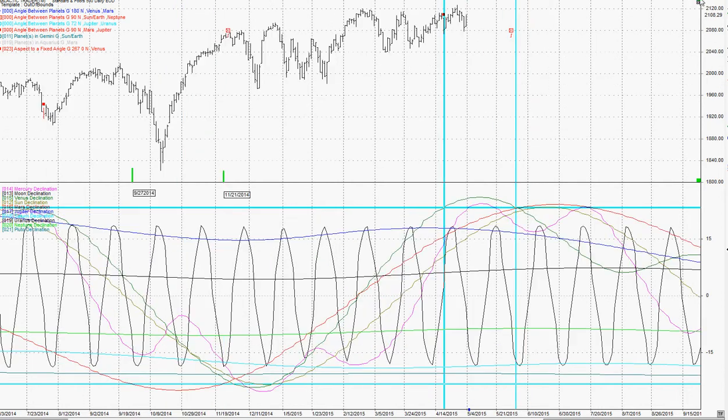move out of bounds. So let's go back to closer to the present. So that was Venus going out of bounds. Now we'll see this red line crossing the blue line, and that's going to happen on Sunday night, and that's Mercury going out of bounds. So with both of them out of bounds at the same time, I'm looking for increased volatility, and we've certainly been very volatile anyway. I'm looking at it more volatile.